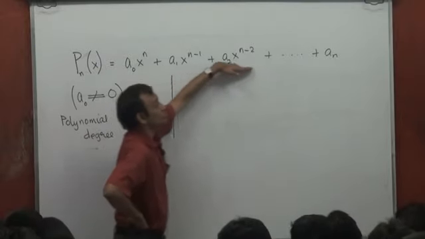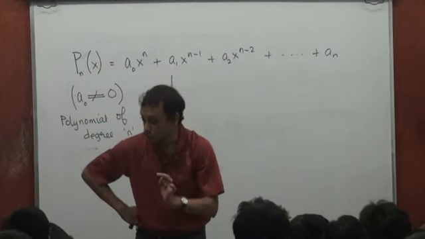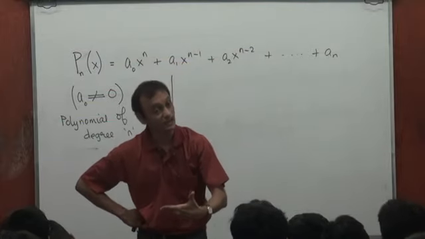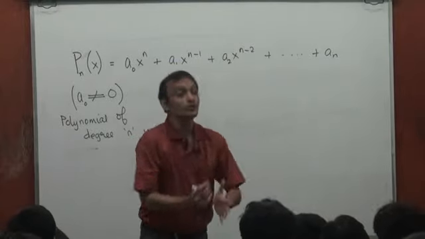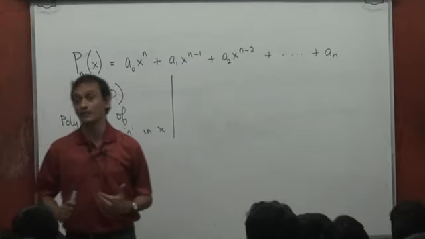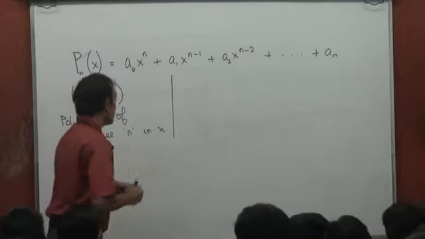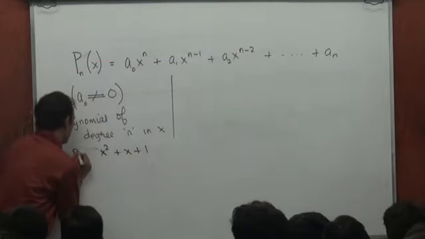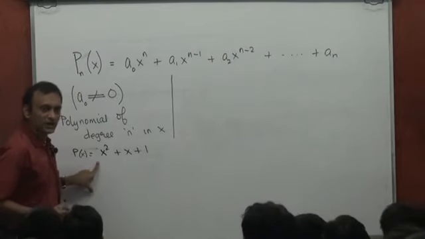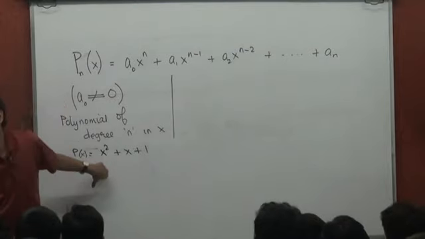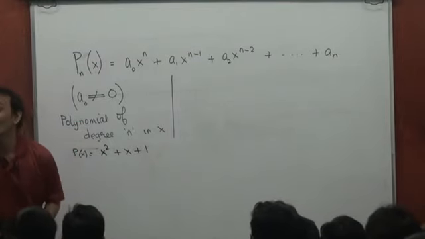That means this would vanish, become equal to 0, for exactly n values of x. These n values of x, that is the n roots of this polynomial, could be real, some of them could be complex, some could be coincident. In the case of x squared minus 2x plus 1, it has two coincident roots, x equal to 1 and x equal to 1, right? X squared plus x plus 1, if this is a polynomial, look at its discriminant, b squared minus 4ac, negative. So the two roots of this are complex. So the roots of a polynomial could be real, complex, coincident and so on and so forth.